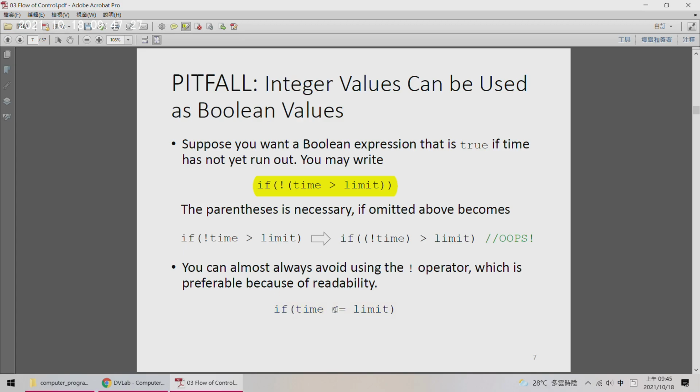And this expression is equivalent to time is less than or equal to limit. The two expressions have the same effect, and they are equivalent.